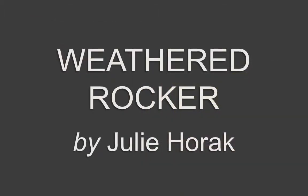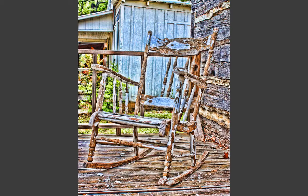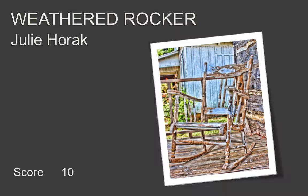Weathered Rocker by Julie Horak. Great subject matter. There does seem to be too much detail here. It's hard to see the rocker because this seems so over-processed. 10 points.